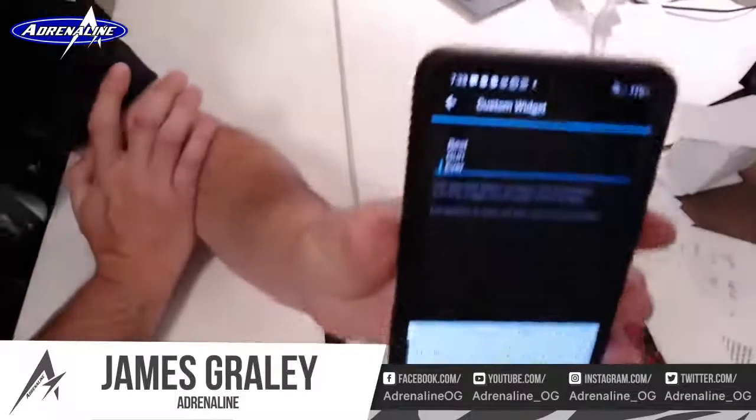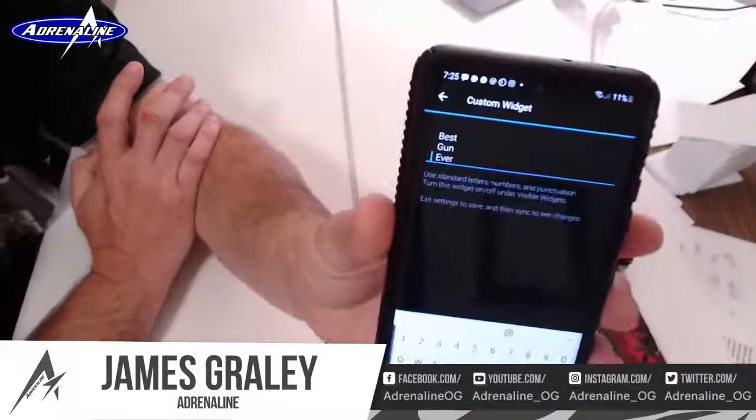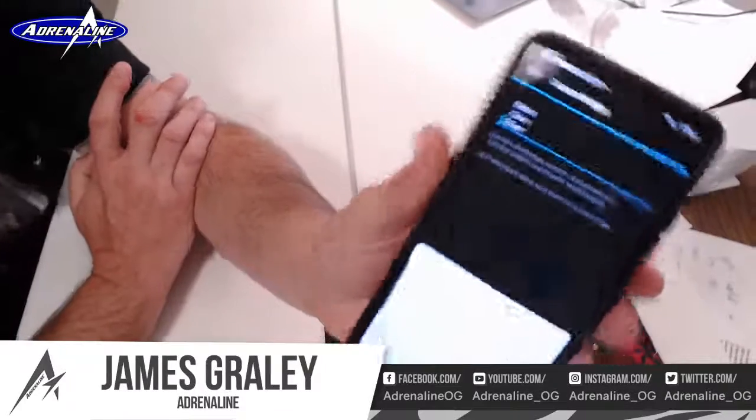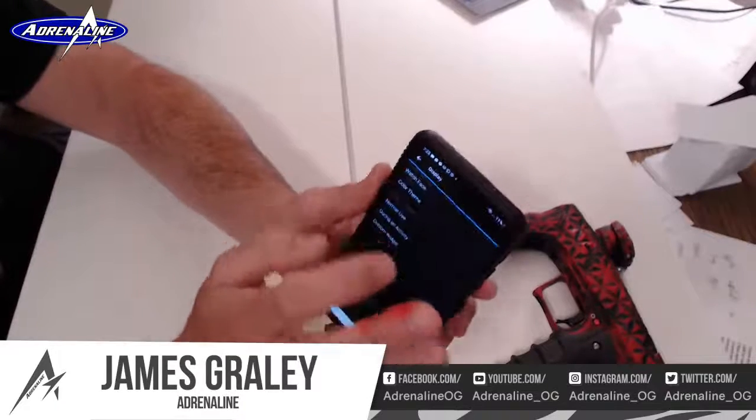All right, now if you can see, they're kind of centered up on top of each other. Best gun ever. All right, so then you want to go back, just hit the back arrow.